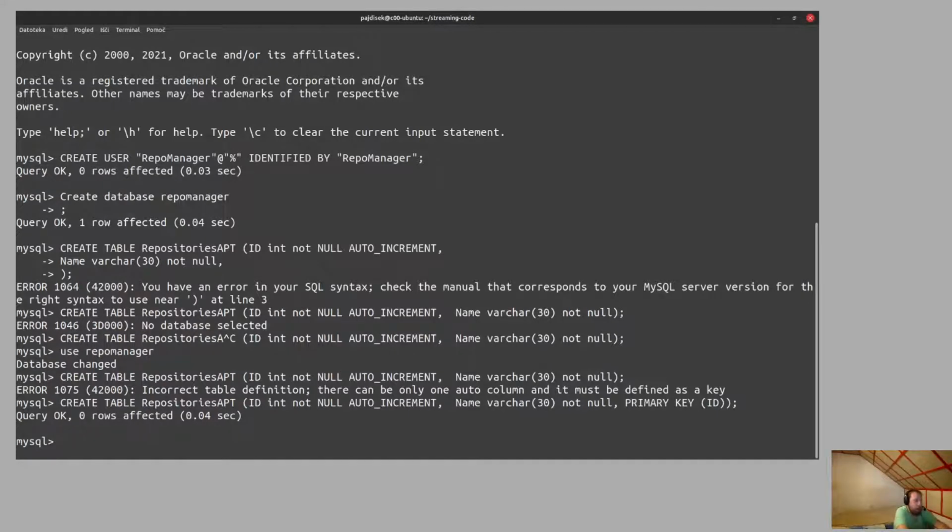Now let's insert something into it. Insert into repositories apt, name, values, primary repository, repo.